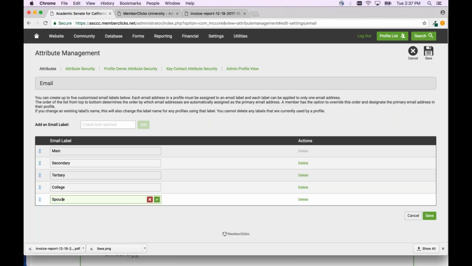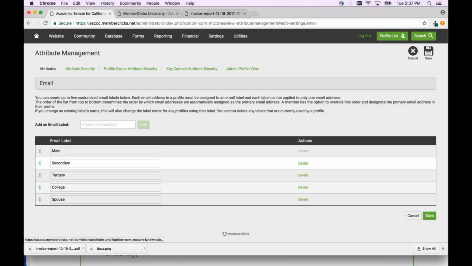I might have spelled that wrong. So now I can't create any additional labels because we can only have up to 5, but 5 is enough. That's usually plenty of email addresses, physical addresses, and phone numbers that you can collect per each member.